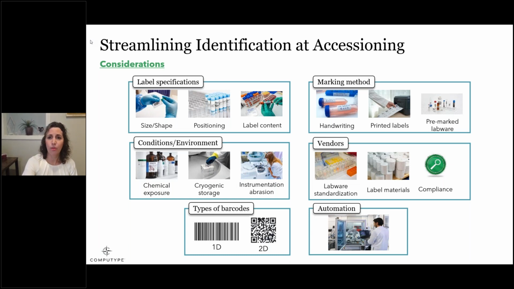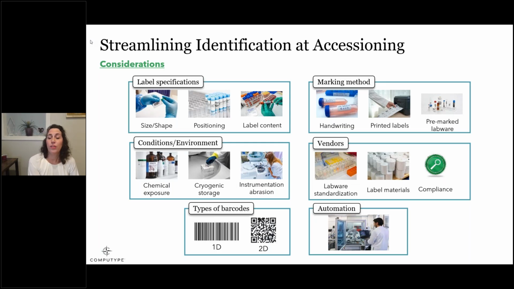And marking method absolutely matters. Most organizations move really quickly from handwriting to printing labels or marking on the labware as their throughput climbs, because ultimately they want to save time and minimize errors, which also saves cost. There are other technologies in addition to labels, like what I was referring to a couple minutes ago, technologies like laser or ink. So make those considerations for the type of marking method that your team needs.